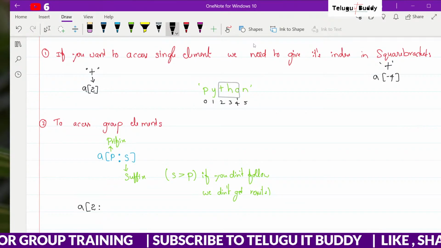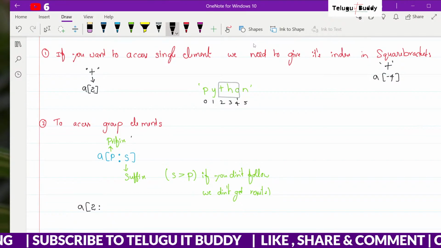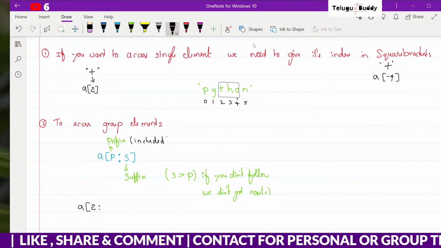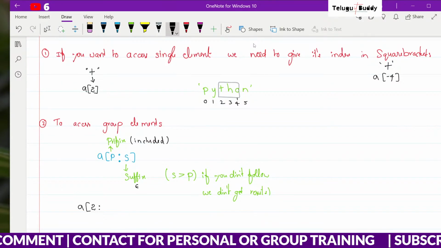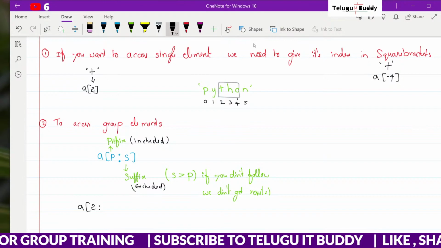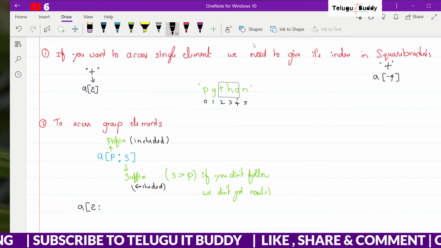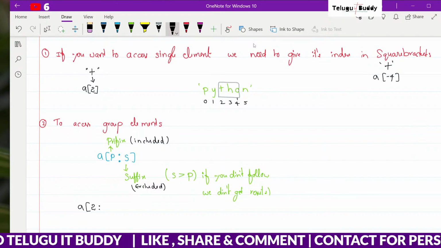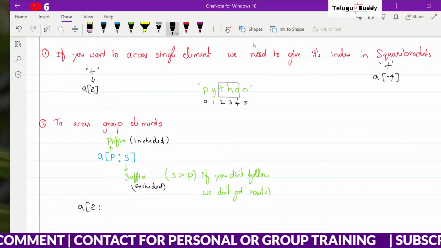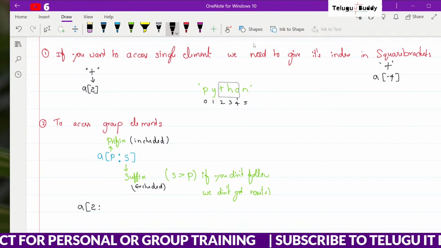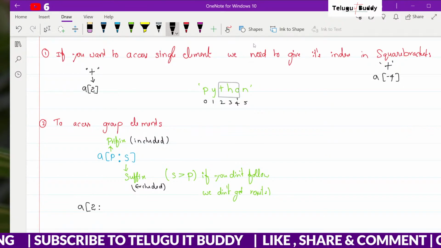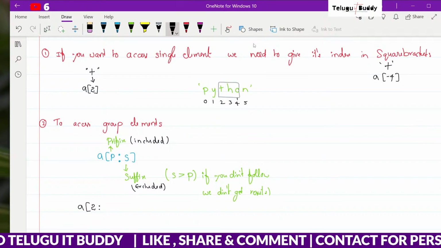But remember, prefix is included, suffix excluded. Prefix included means if you want to start from HO only, you can directly mention the starting index. From where you want to start, you can directly mention it here. And suffix is excluded, right? So if you are taking only 4, it does not take until 4.